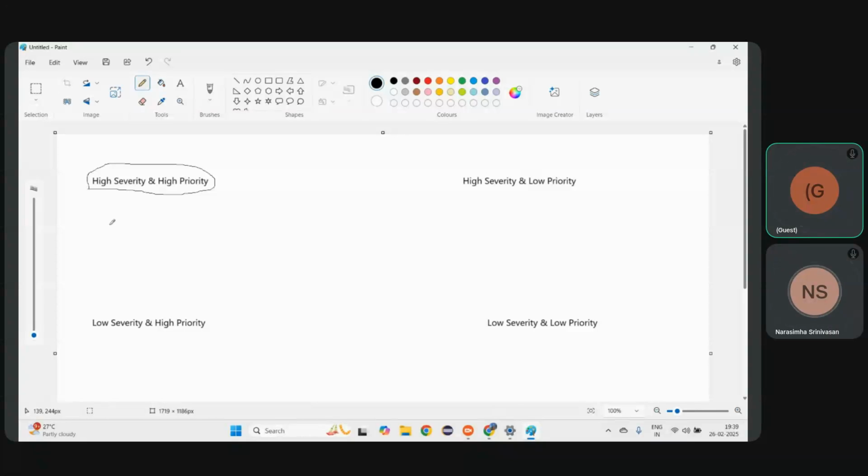Understood? Can you give me 1 second? I'm just going to make some little notes here. High severity and high priority. So which examples did you say? The WhatsApp messages? Sending the message to user B, but it is not gone, or I'm not able to see user A's message in user B's chat, or it went to user C. That is high severity and high priority. The second will be high severity and low priority.